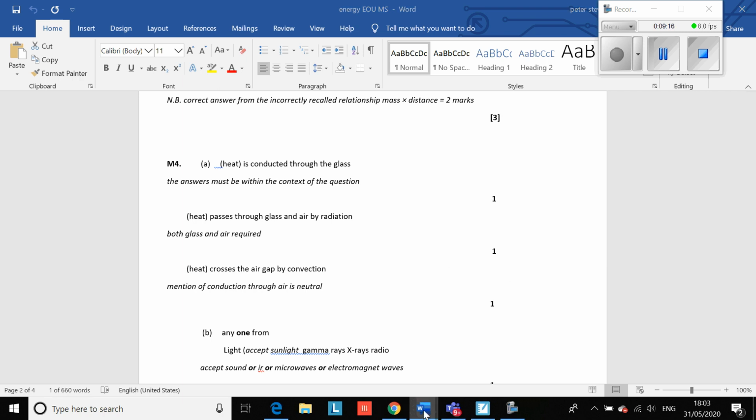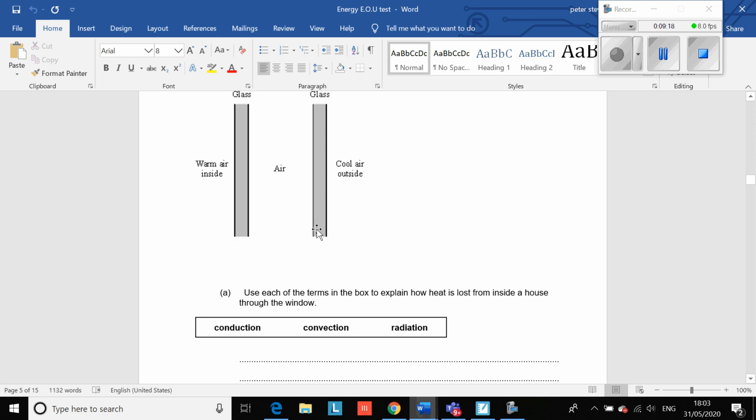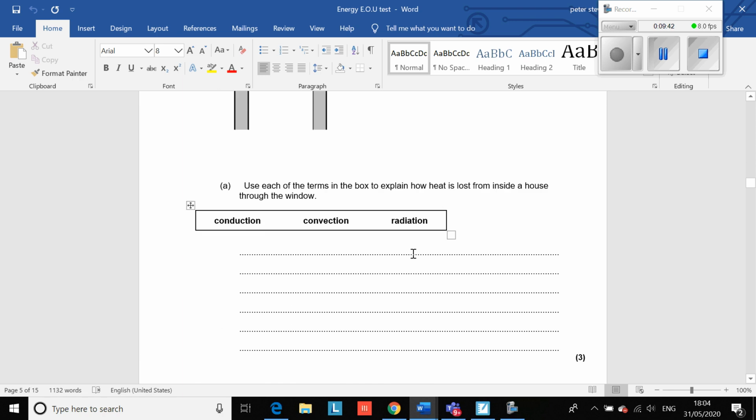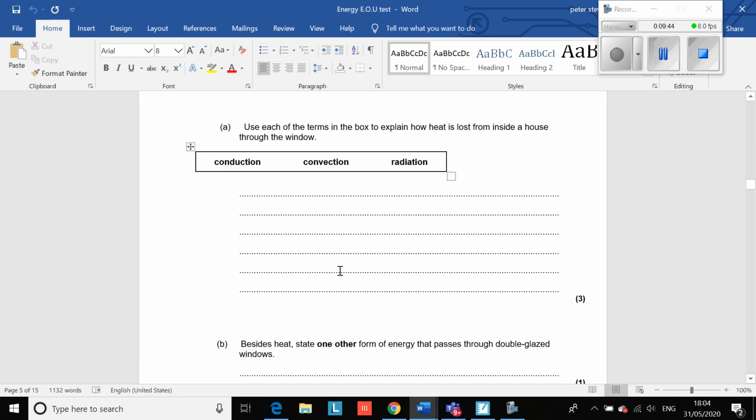So essentially what's going on is heat will pass by conduction. Remember, the particles will be very close together in glass because it's a solid, so it'll pass through there. Then the air will circulate by convection in the gap, and then eventually that energy will transfer to the next pane, and the energy will conduct through as a solid through here. But as radiation, it can go straight through. Okay, so energy can be lost that way. So 3 marks if you mentioned those.